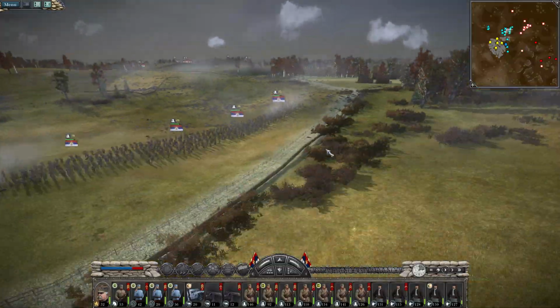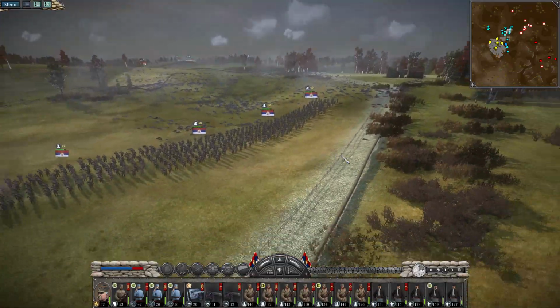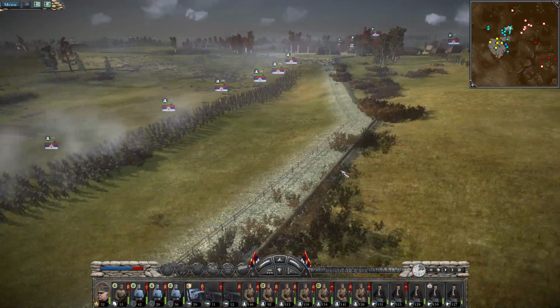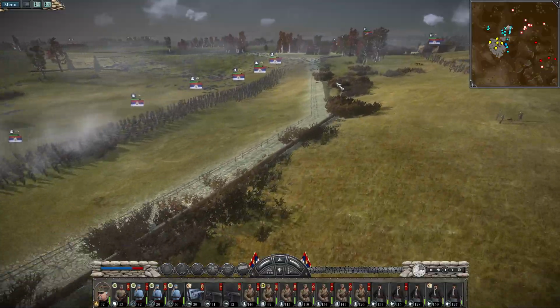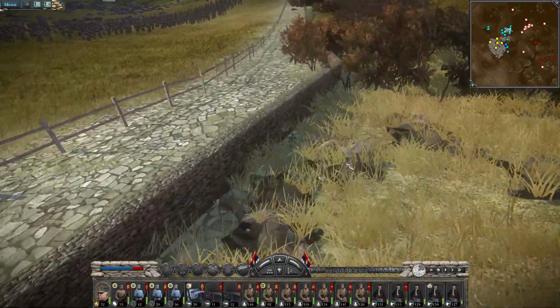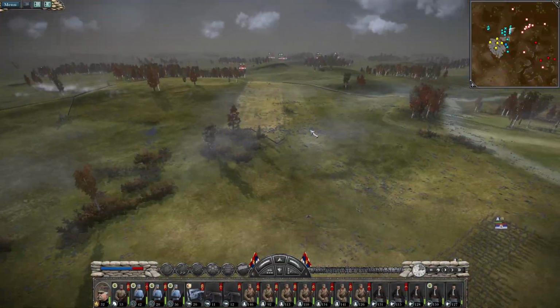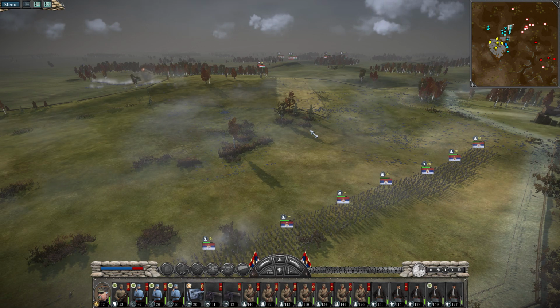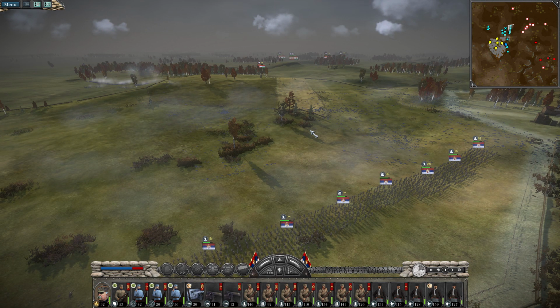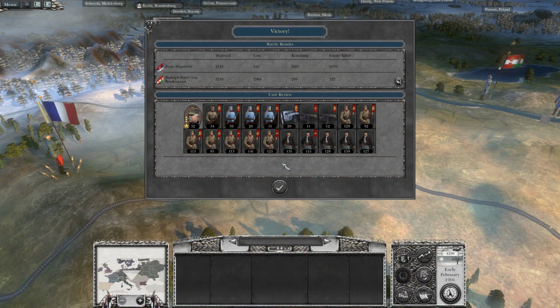But you can see tons of Austrians. They fell into our trap as we were lying in wait behind these walls. Barely any guys shot behind the wall. You can imagine some might be due to our counter-artillery fire. But yeah, there we have it. So with that said, let's go and take a look at the statistics, shall we? And here's the result of the battle.